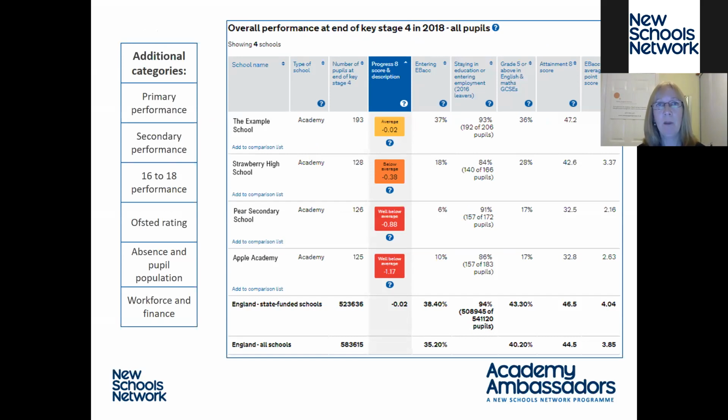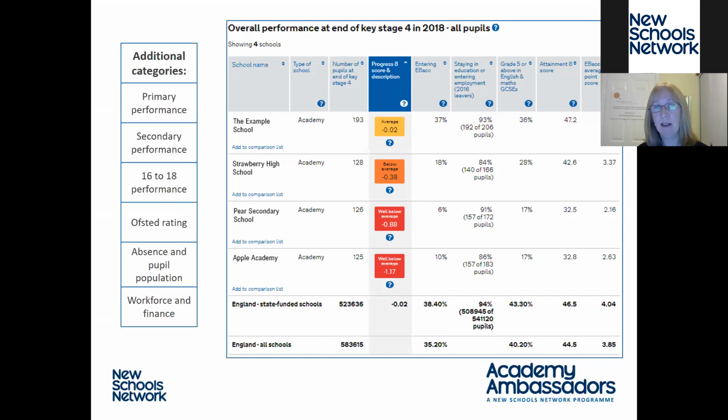So what I'm looking at here is secondary performance. It's Key Stage 4, and this one happens to be 2018. Just a few pointers of things to look out for. One is always the number of pupils at the end of that key stage. When it comes to percentages, I've got a much better sense in my own mind of how much value each student has. Obviously, smaller numbers can have a bigger, disproportionate effect. So you really do need to be clear, how many pupils are we actually talking about?